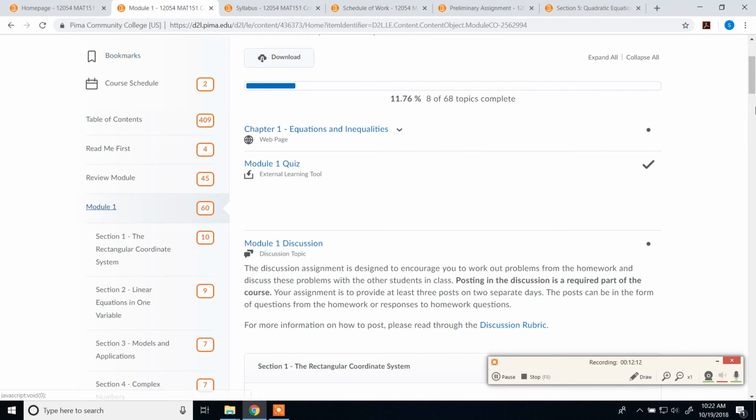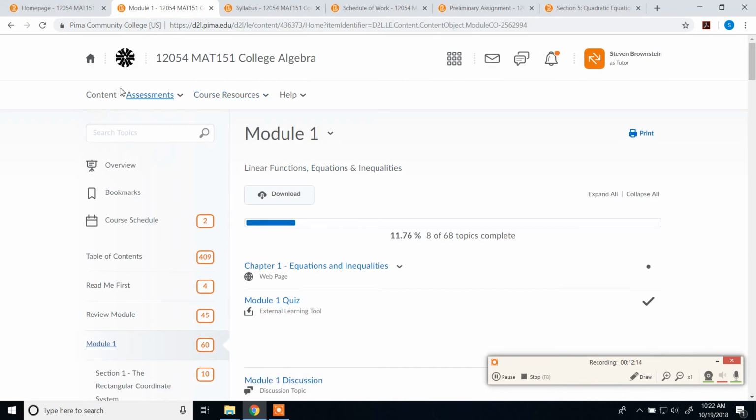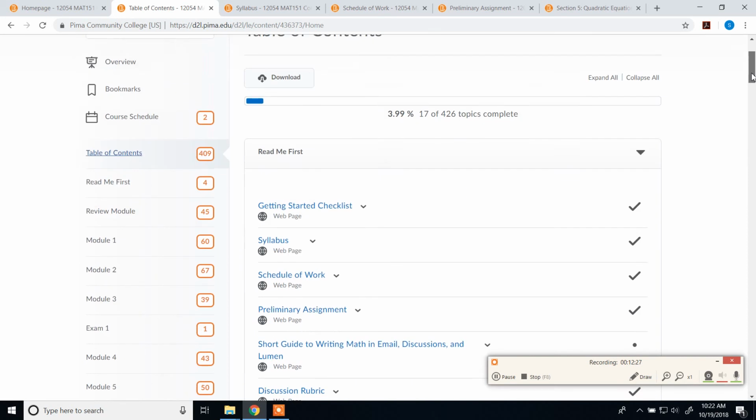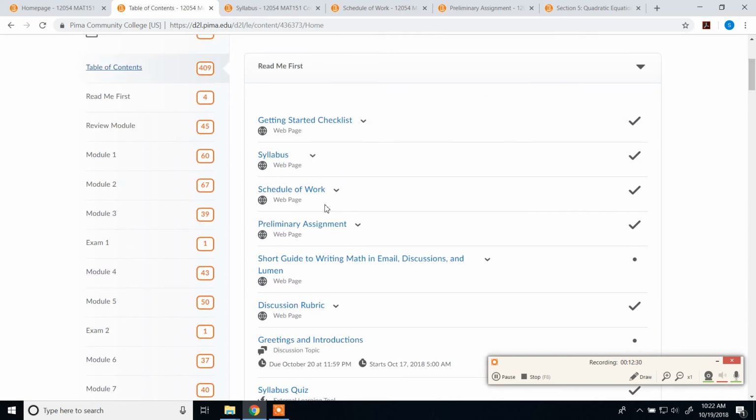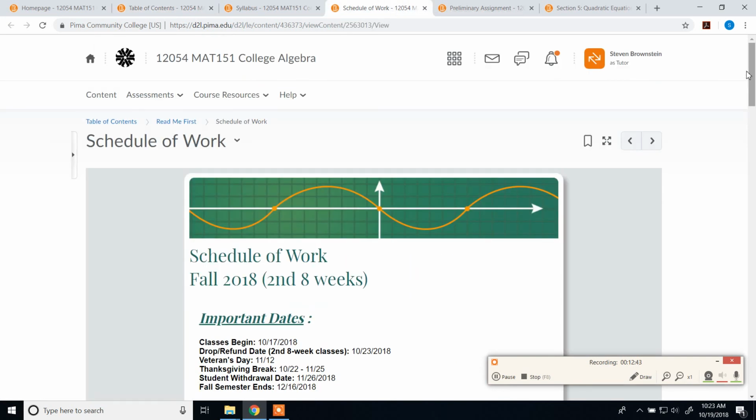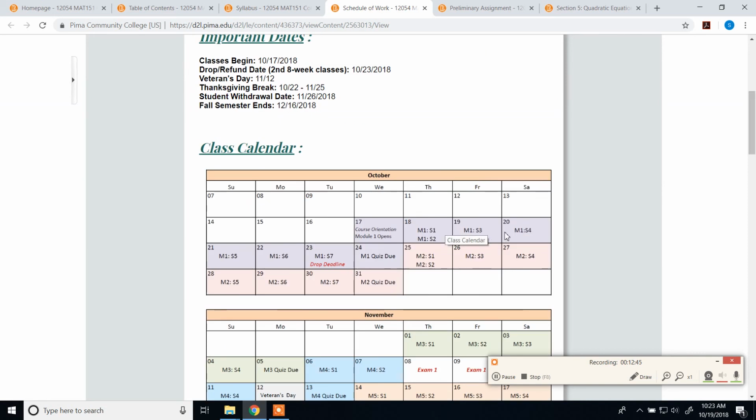If I go back to content, the rest is fairly self-explanatory. We're just going to work sequentially through these modules. That's our material. And if I go back to table of contents, I can see here's the master list, and introductory material, and then here's our modules. That's where all the stuff is housed. And all the links to the little subject or section quizzes, and then the whole module has a quiz at the end of the module. So once again, each section or subject has its own individual little quiz, and then there's a module quiz due at the end. And that's it.